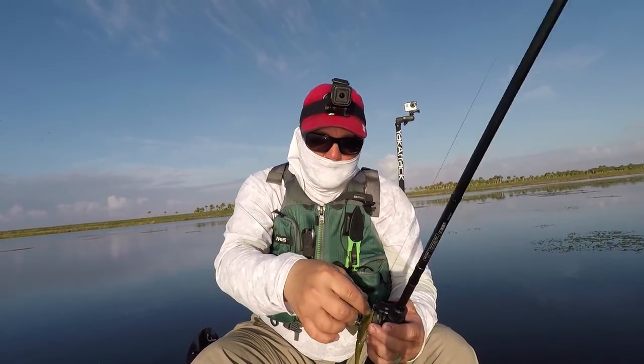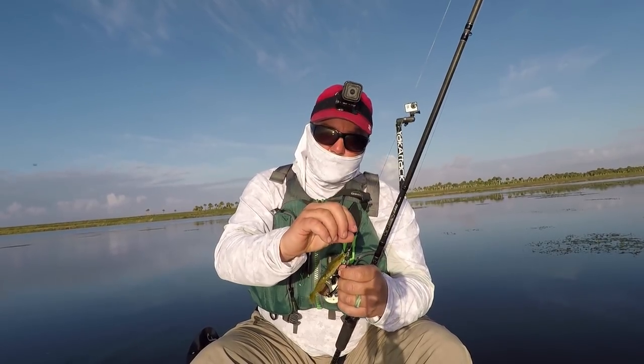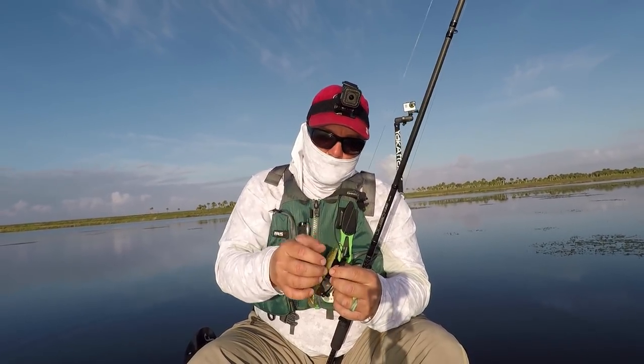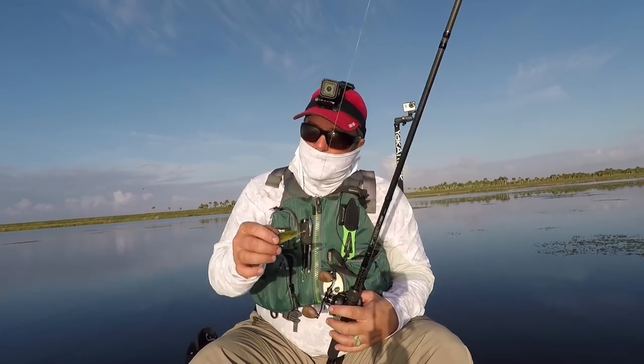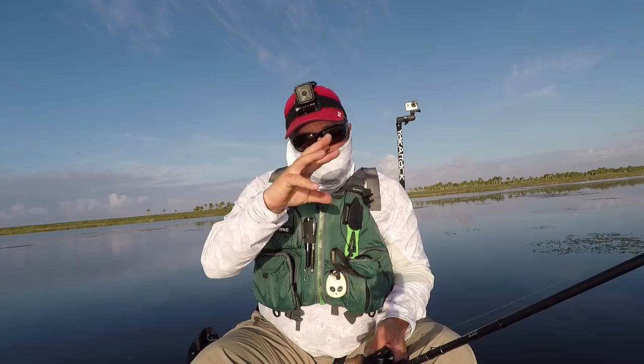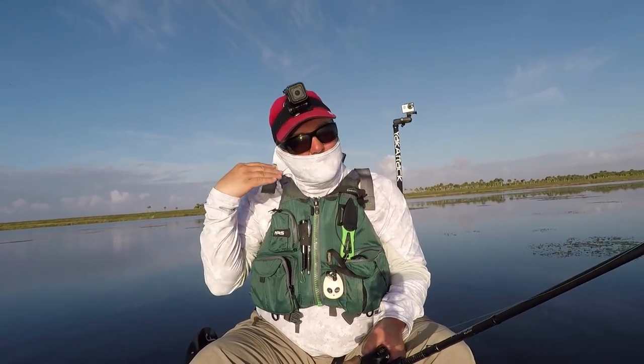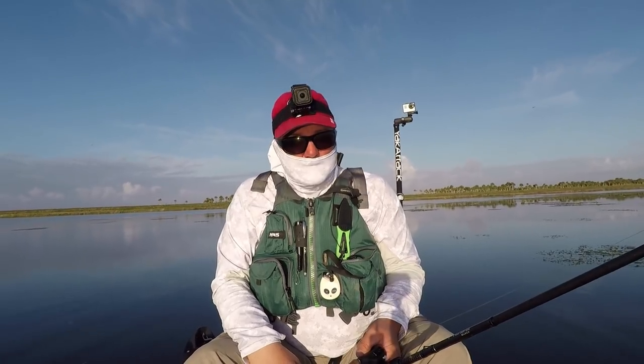But you take and you put a punch skirt in front of the hook, and then you put about a quarter ounce tungsten weight in front of the punch skirt. Rig it up just like that, throw it out, and as you're going through the water, that skirt undulates in the front of that swim bait. And so if they're hitting it below the surface, that's an excellent way to get the big ones to bite.